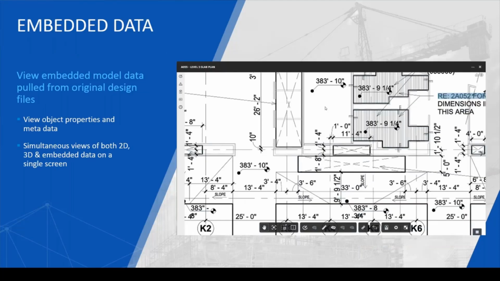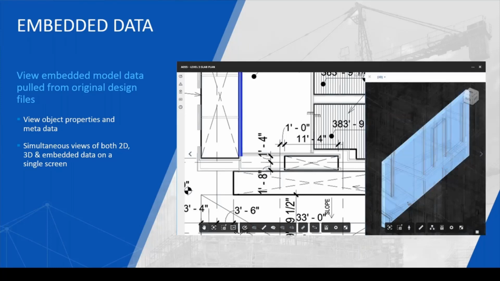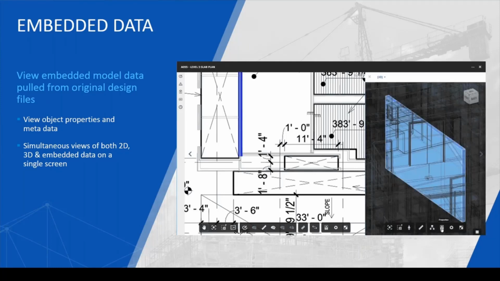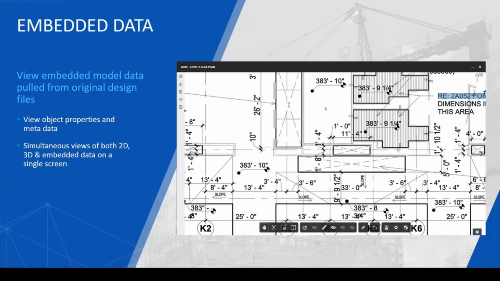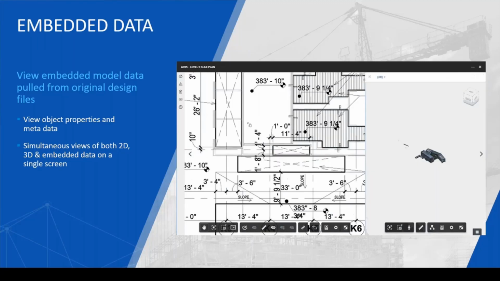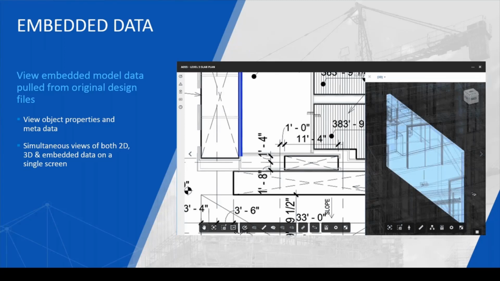This doesn't work for your PDF drawings, this works for your sheets exported from Revit. So these can be used internally or externally. You're able to click on a wall, see what the specification of that is within your 3D view or within your 2D view, and you're able to use that information for reference, whether it's specification, fire ratings, cost, finishes, color, materials, anything. You can pull all that information directly from within BIM 360 Docs.